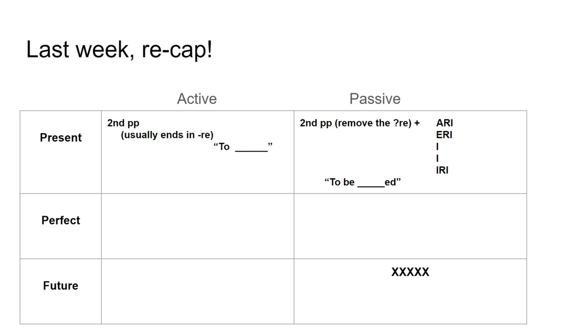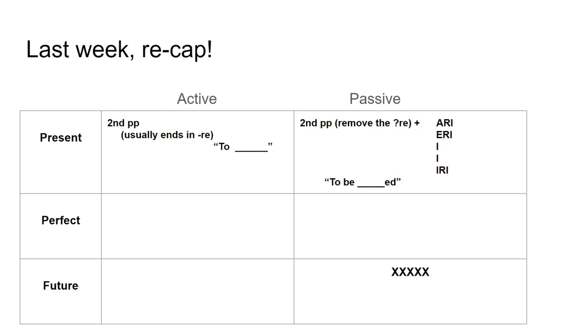So the top left-hand corner says present and active, where those two columns and rows meet right there, the X and Y axis, present active infinitive. That will be just the second principal part of a verb. That form usually ends in RE, and it translates as to blank, to understand, to walk, to go, right? All of those are infinitives. And that's typically what we learned as just the infinitive way back when you were in Latin 1. But we're adding to that a little bit by showing you that infinitives can have different tenses and different voices.